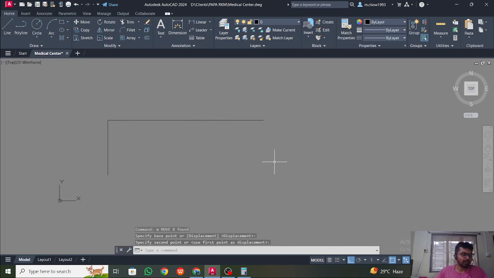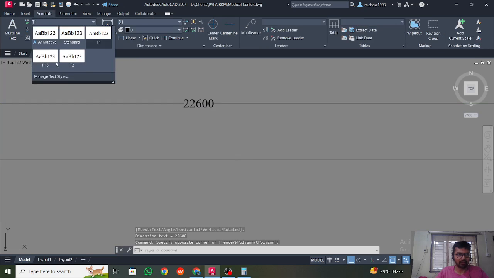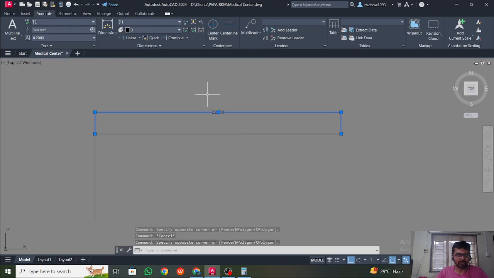Okay, so now we're going to work on the internal dimensions. By the way, we can also check the external dimension of the total thing which we have created, like this. If you want to increase the dimensions, you just go to annotate, and you can see the advantage of this is you can increase or decrease the largest size which you created.